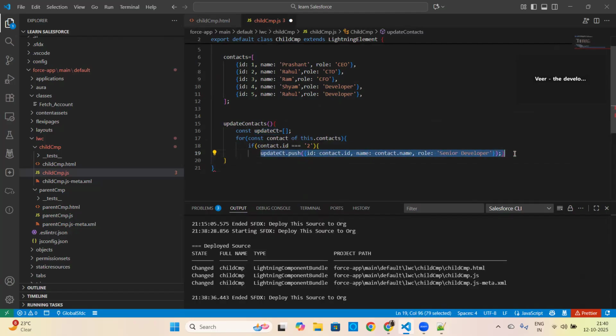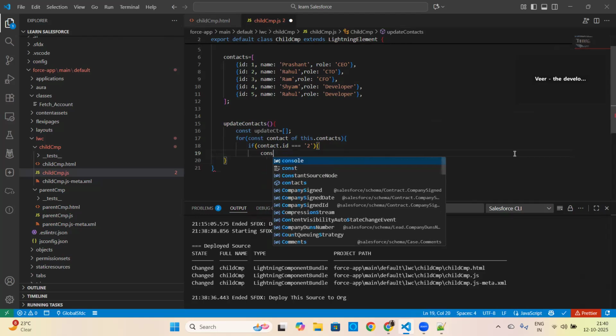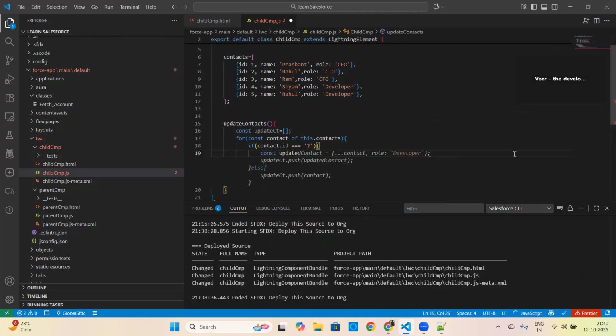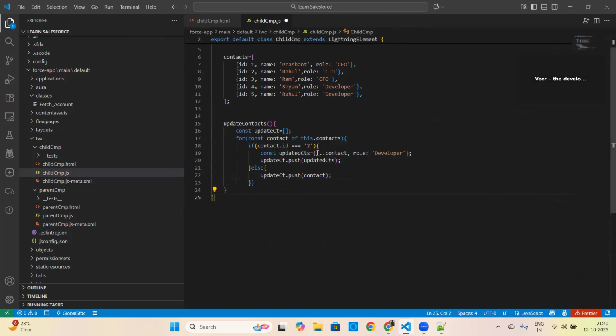Let me first of all write the code. So we have the contact here, and the role, instead of the 2, let me make it as 5, lead developer.